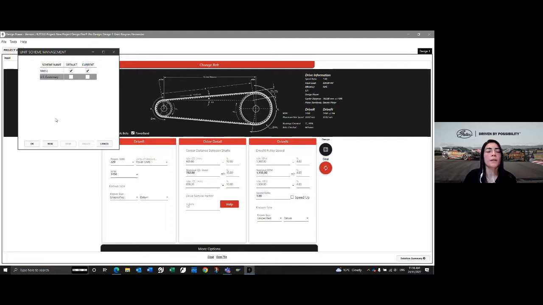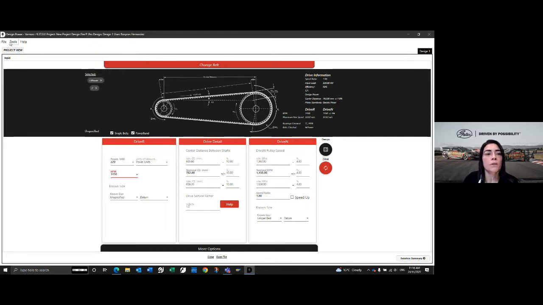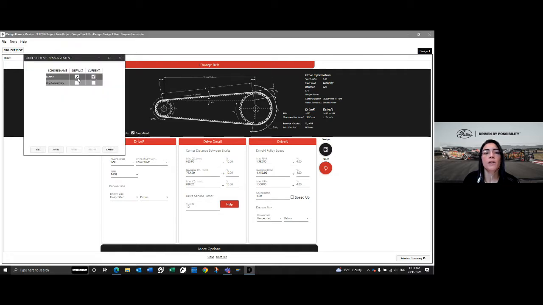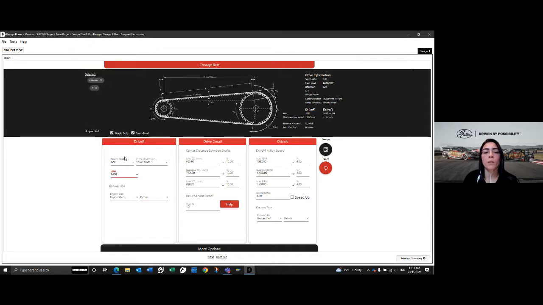Okay, perfect. All right. So just come back to that option. On tools, you go to unit scheme, select, and I select my units in here. You can use imperial or metric, and then press OK. And then I was about to put in all the information we need to assess that belt drive.